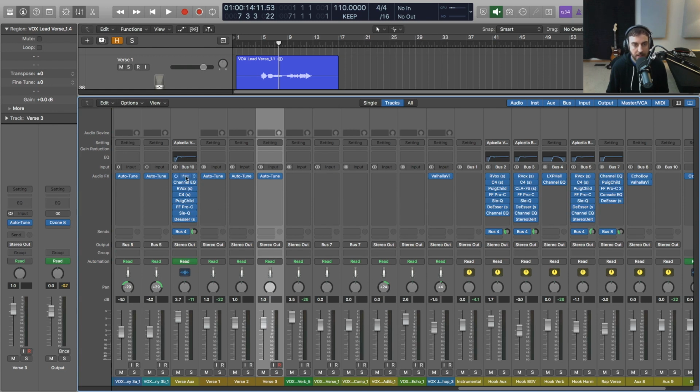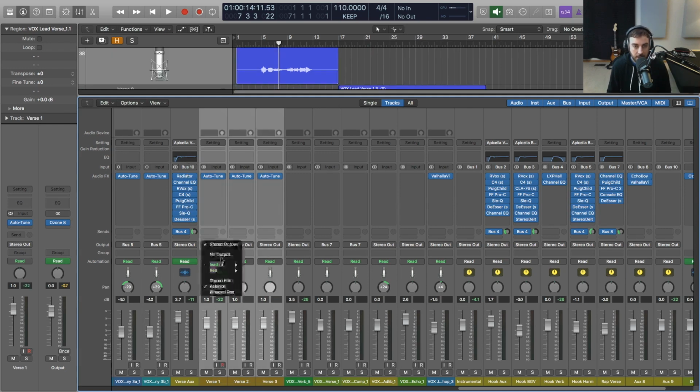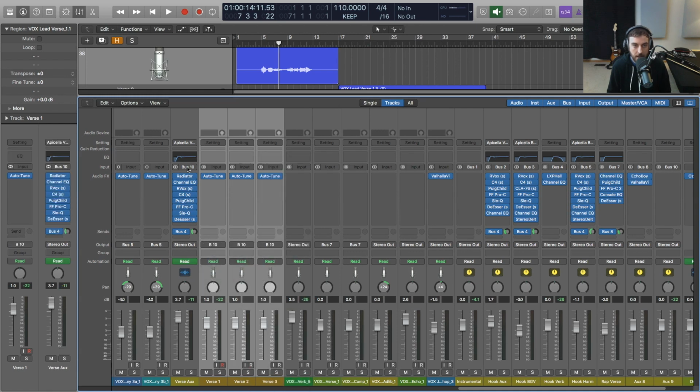There's no reason to have 1, 2, 3, 4, 5, 6, 7, 8 plugins as inserts on these individual audio tracks when we can just run them from a bus to the same aux track and hit this same chain here. So I'm just going to select all these, and then we're going to route the output to this aux track. And then those are all utilizing that great, beautiful vocal chain that I have set up for the verses.